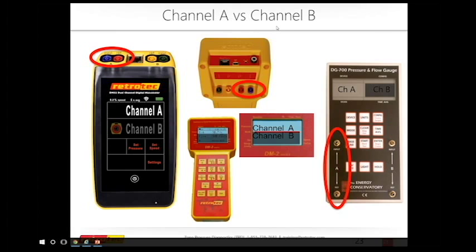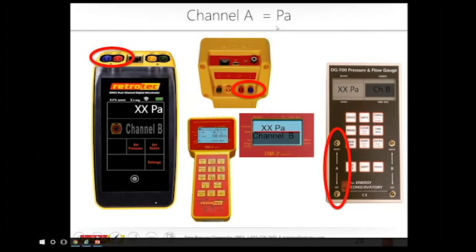Okay, so each channel has its own input and reference. The input is what I'm trying to read, and the reference is what I'm comparing it to. When I don't have a tube on the reference, it's just going to be comparing where the gauge is in my hand or where I'm standing in the house. Most of us are going to put the blue tube on the input, and that's where we're going to be reading to, and the reference is, again, where we're standing.